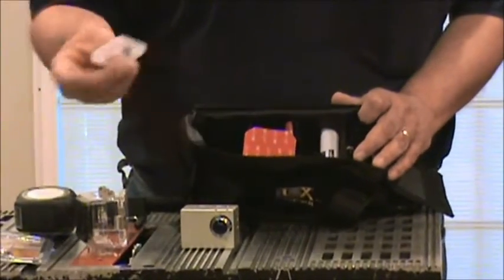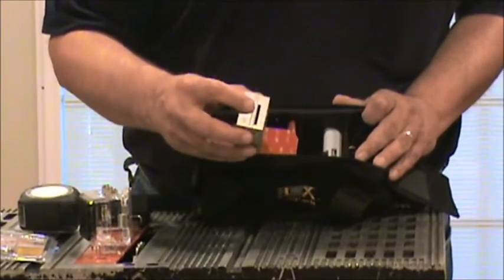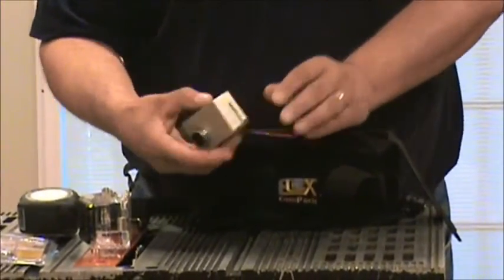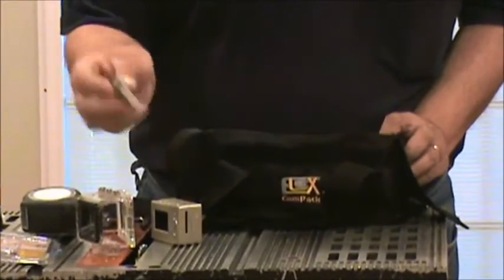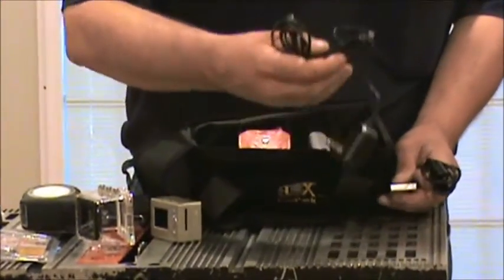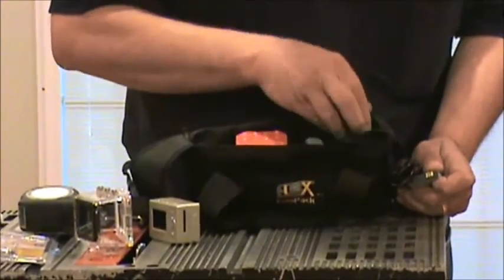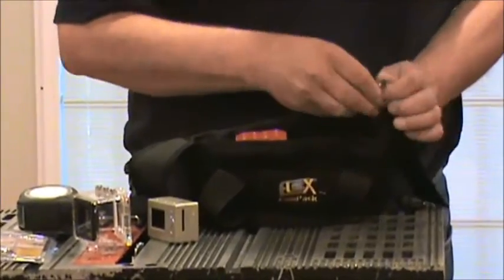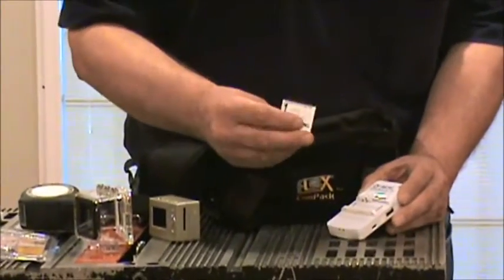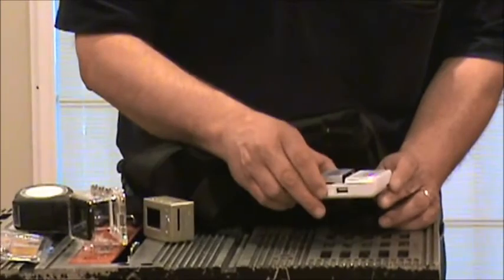Inside the pouch, you have a container for keeping the SD card in. The camera does come with one standard size 8GB SD card. It comes with a battery — battery mounts in this spot right here — and it also comes with a spare battery on the other side, so you get two batteries with it, which is nice. You also get cables: a USB cable and a power adapter. This is an AC power adapter for recharging the batteries. It also comes with this battery charger — the battery just slides on like that. You can see it's red, meaning it needs to be charged.